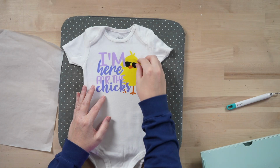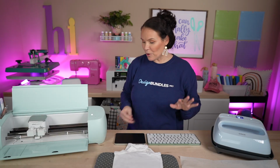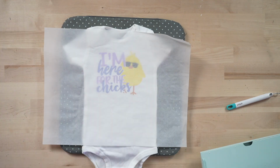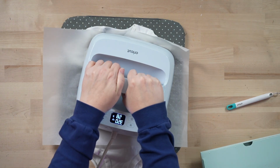All right, so we're ready. I believe we can go ahead and peel that one. He's so cute. He's adorable, but he's not ready yet. So we're ready. We're going to go ahead and go on top. We're going to press this for 30 seconds, 320 for 30 seconds.